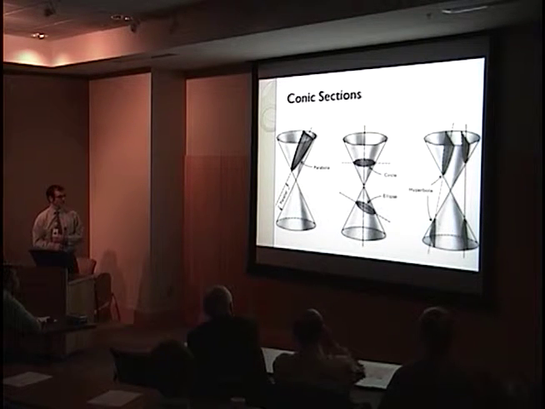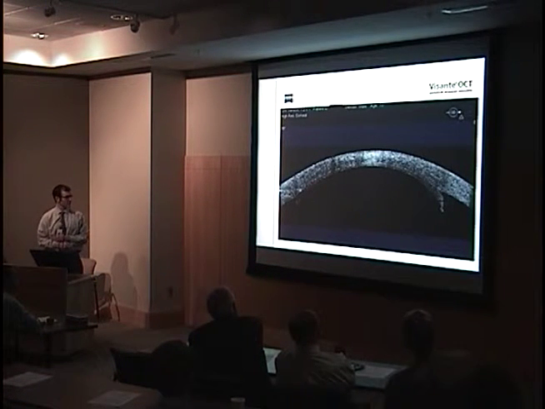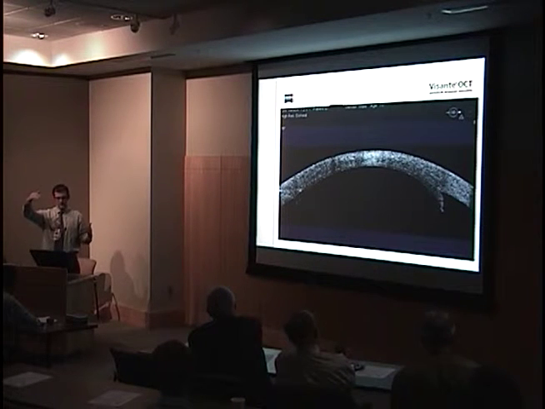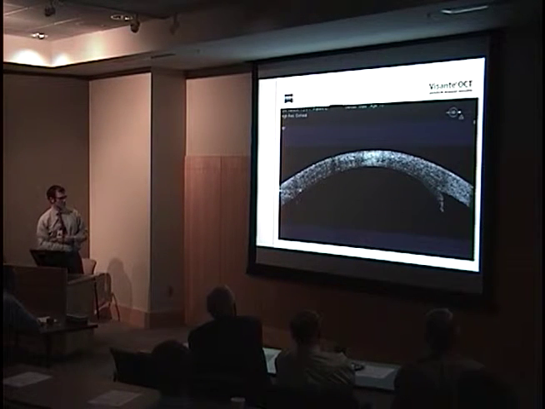In general, conic sections can be used to model things in the eye, and in particular, the ellipse is one of the more accurate models per the literature over the last 20 years. So if we take in this case a Visante OCT of corneal tissue, we could do a measurement, say, from here to here, and from here to here, and generate data points based on cuts at, say, 0 and 180, 45 and 225, and 90 and 270, and so on around, and use these slices to generate data points around a Cartesian coordinate system.